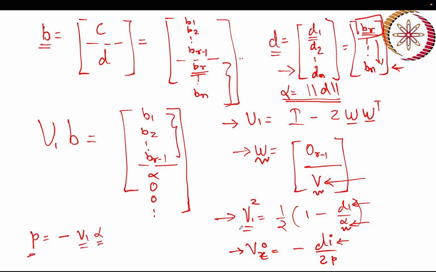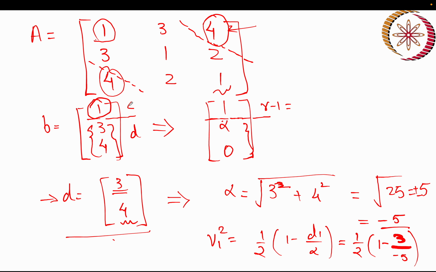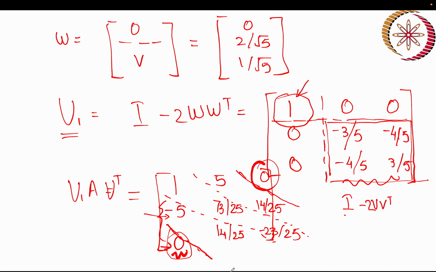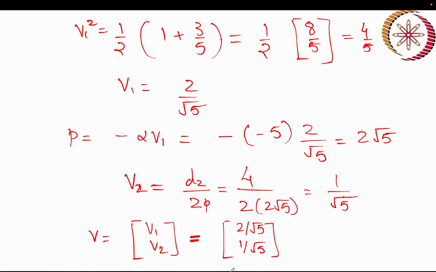Then we saw the example of how to convert this matrix into a tridiagonal matrix. If we want to convert it to tridiagonal, we want 0 at this location. So we put this mark here. We treat this 1 as c, and 3 4 as the d vector, and then we did the further calculations to get this. So I hope this procedure is clear. You can try the derivation, it is not difficult, but it is a lengthy procedure. Yeah, I hope this is clear.